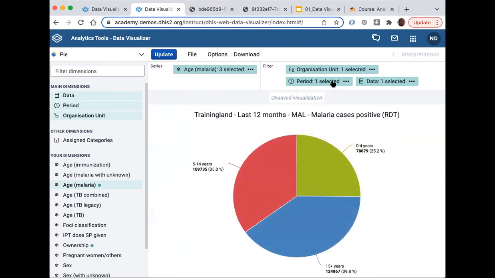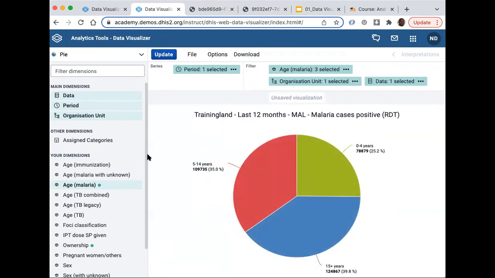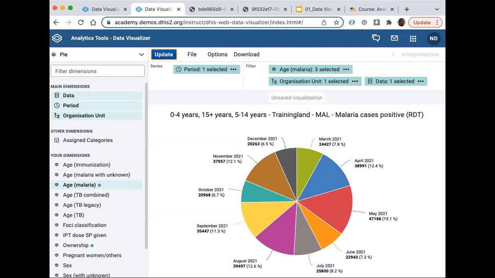So this is where again I will pull. Now you see we didn't change the layout. When I'm dealing with pie charts, I'm only dealing with the filter and the settings, which is the categorization, the data display for the settings. So I don't have the category here. You realize that. So I'm only dealing with two layouts. So I can move this one here, and I put the period to be the one that shows me the different areas. So I want to see which period has the highest, regardless of the age group. I want to show which period has the highest positive cases. So when I update this, you'll see that it's now giving me all the years.